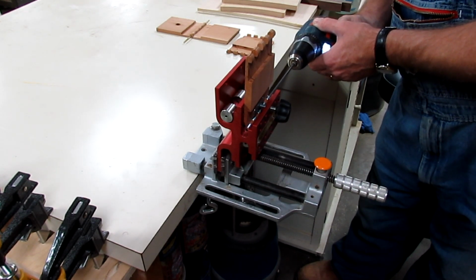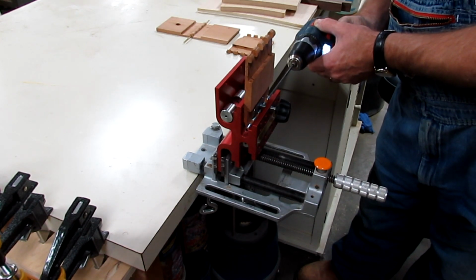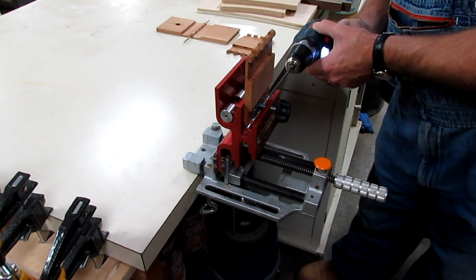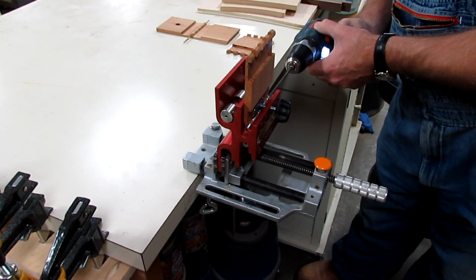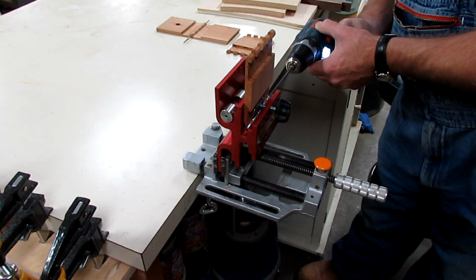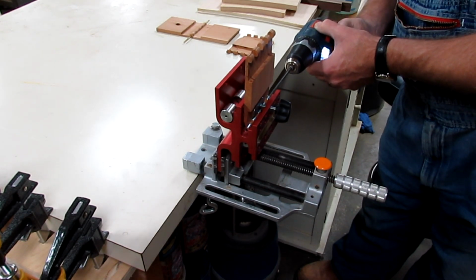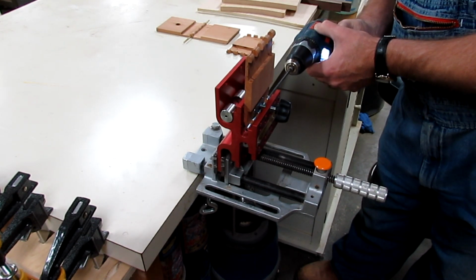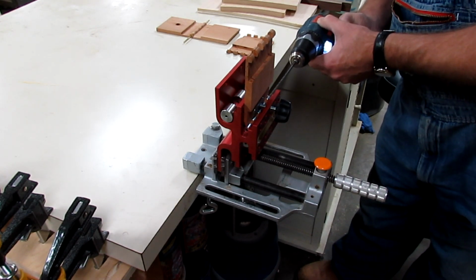You want to go in here and start in and go smooth and easy. Clean the waste out often. You don't want any pressure or pushing on it. If you don't clean it out, it could build up in there, and you get to pushing on it to bore the hole, and you could break your barrel. If you break the barrel, then the hinge is ruined, so you have to start all over.